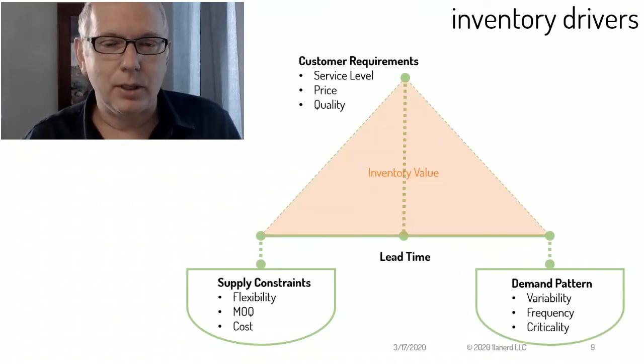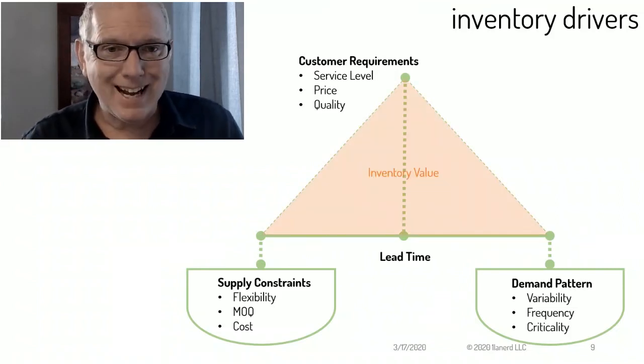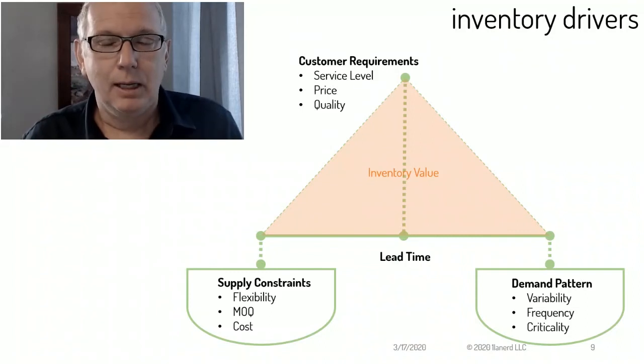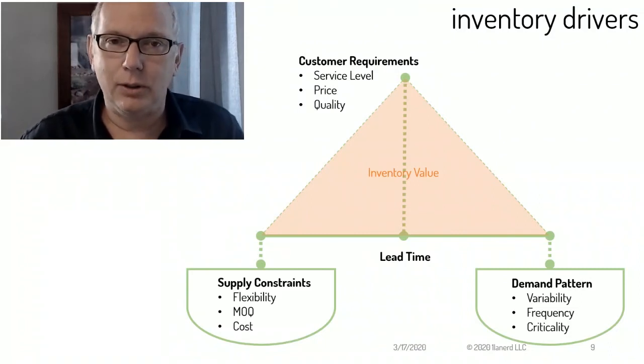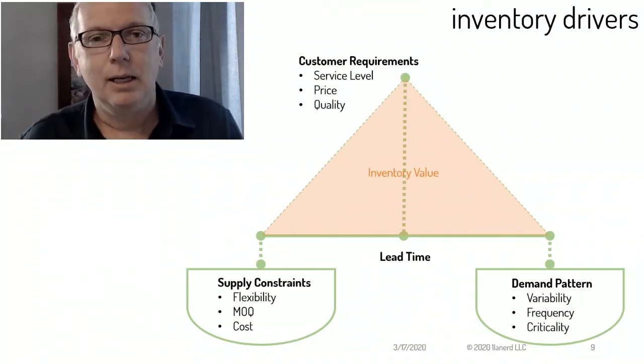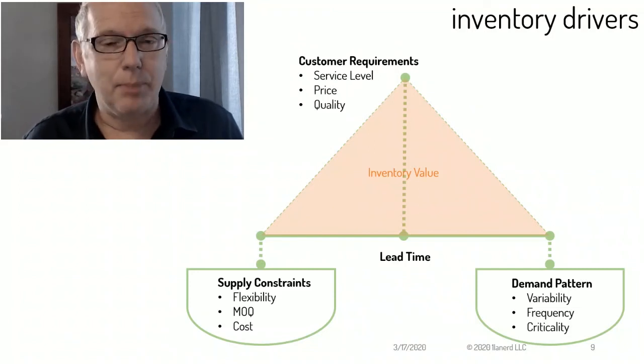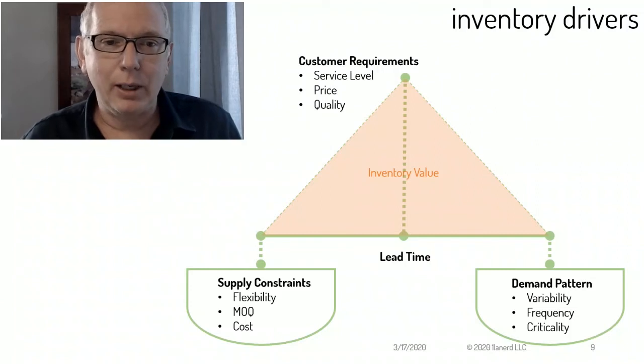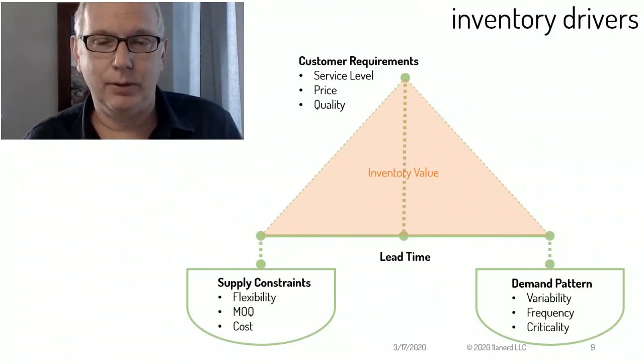Now, all of these things are tied together by lead time. How long does it take to get the inventory? I'm sure you've heard of one-piece flow. Ideally, if we didn't have lead time, we could get each piece exactly when we need it and use it and never have to hold inventory because we have one-piece flow. Now, that's an ideal that is impossible in most circumstances. And so because of lead time, we have to hold inventory. But to the amount that we can control lead time, we can actually reduce the value of inventory that we need to hold.